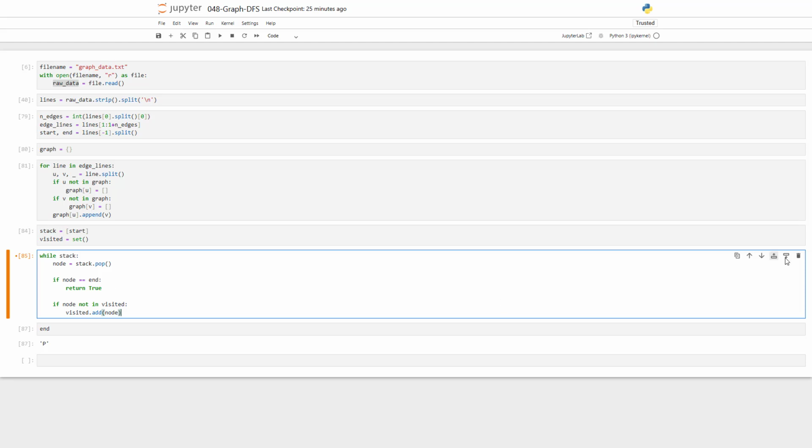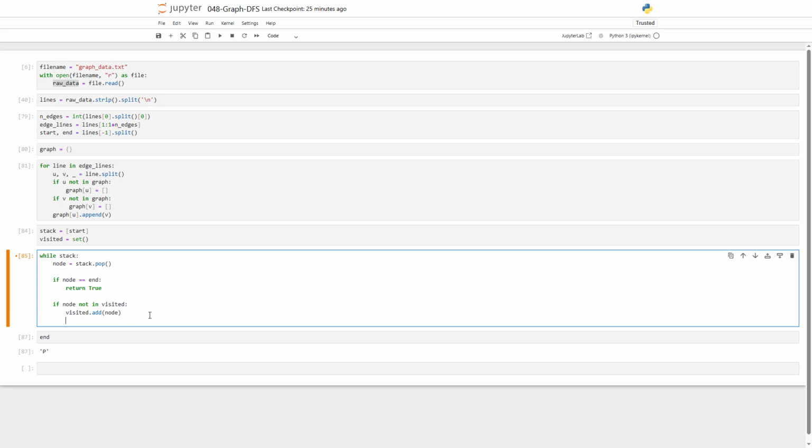As simple as this one. And then pretty much say stack extend graph get. Okay, this is too complicated what I want to write, so it's going to be something like this.